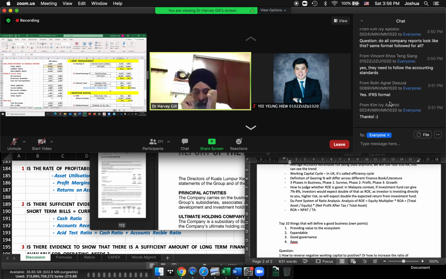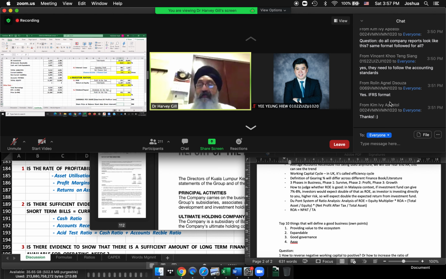Then we have the investor ratios. Investor ratios also, you can see, are a bit thin, but I'm curious to see what the PE ratio is going to be, because I'm working this out for the first time today with you. I just thought I would try something in the agricultural sector. Last time I did Maxis, so today I said let me do something different. There you go. Dividends for the year.